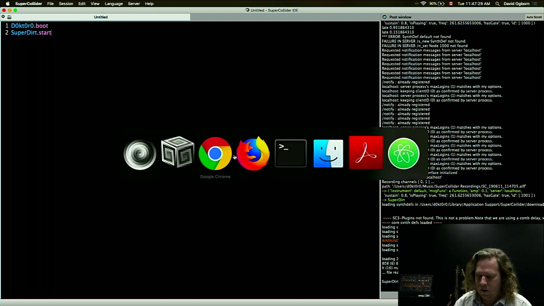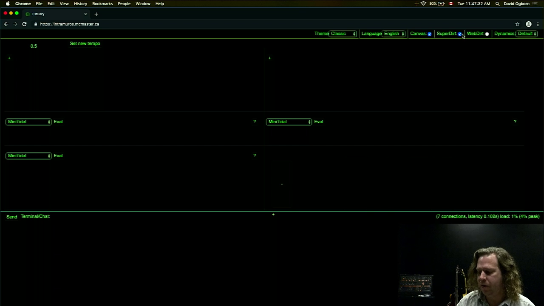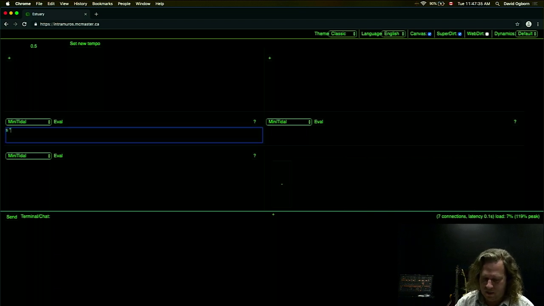And now if I go to Estuary, where I've got SuperDirt checked instead of WebDirt, and make some kind of pattern, like the same one I was making before. Kind of sounds the same, but it's coming from SuperDirt and SuperCollider now, instead of coming from WebDirt. And the main thing that means is that right now I'm just hooked up to 2 speakers. But if I was hooked up to 8 speakers when I booted SuperCollider, and then also when I started SuperDirt told it to work with 8 speakers, now my panning would work around the circle of 8 speakers instead.